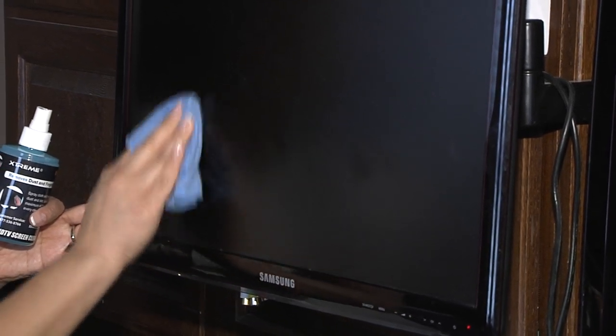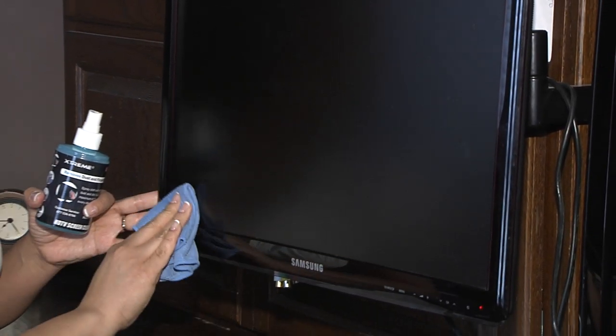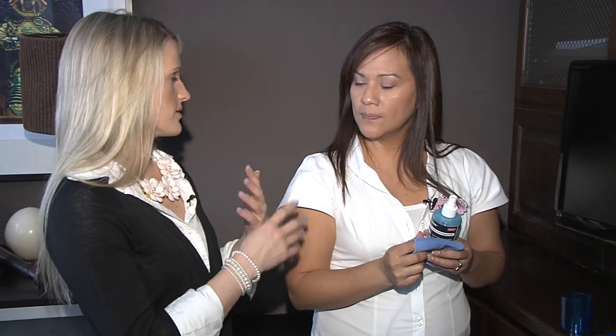You can already see a lot of those fingerprints running away. Why is it important to use microfiber instead of a paper towel or another cloth? Microfiber absorbs a lot of the dirt and grime but will never scratch the monitor. As long as you're not applying too much pressure, you will not damage or scratch the surface of the screen.